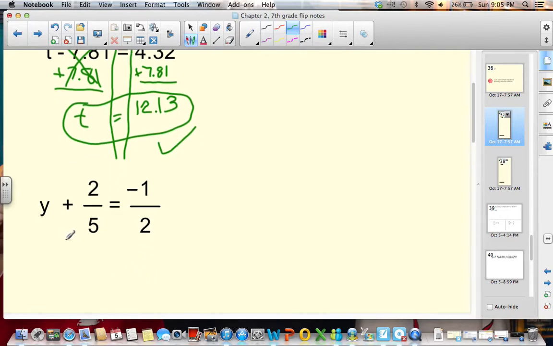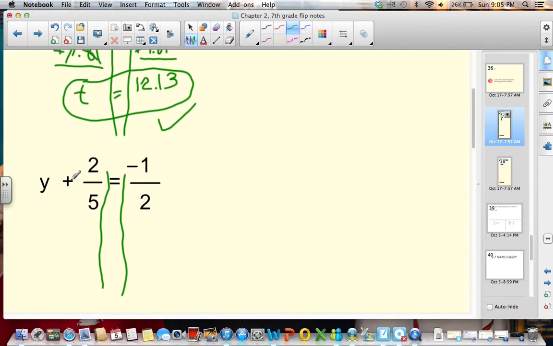Okay, if I have y plus 2/5 equals negative 1/2, well, we do the same thing, railroad tracks, and I'm adding 2/5, so this time I need to subtract 2/5. And I'm on this side because my variable, which is y, is on this side. So I have negative 1/2. It's easier for me to write it like this when we're adding and subtracting fractions. So negative 1/2 minus 2/5. This has already canceled out, so I'm just left with y down here.